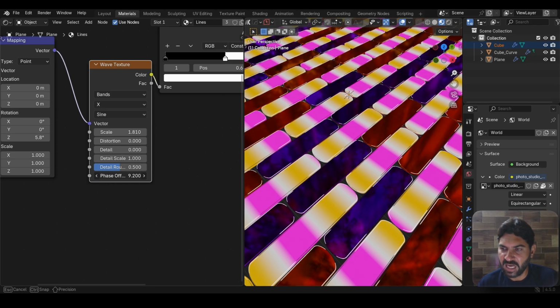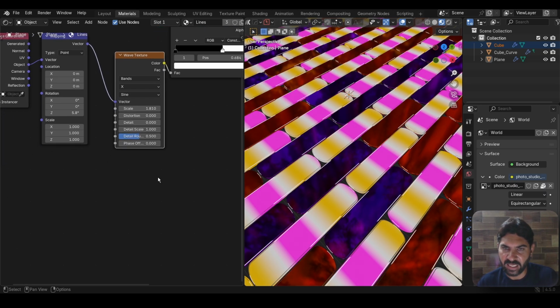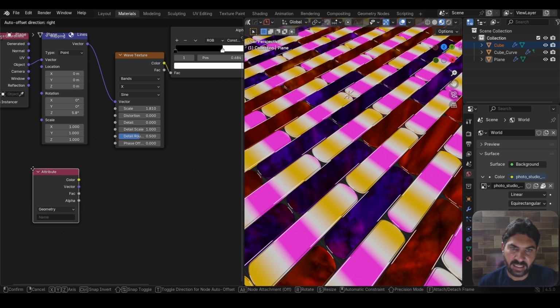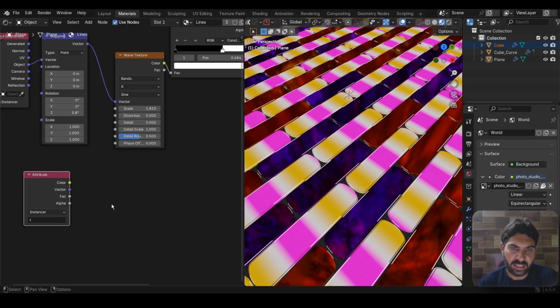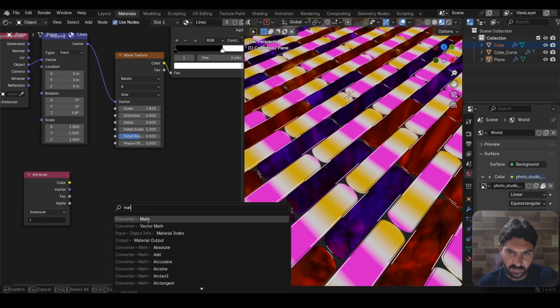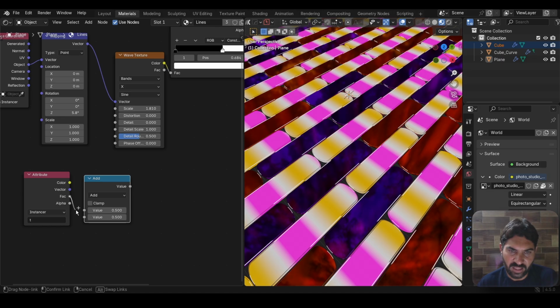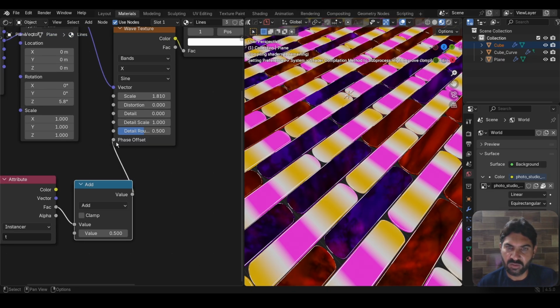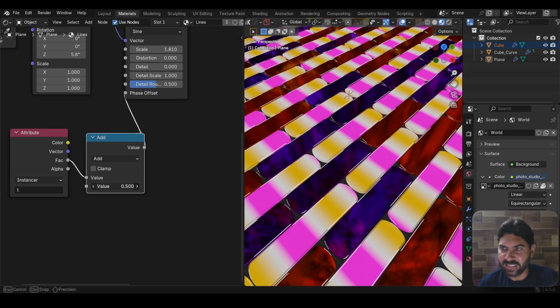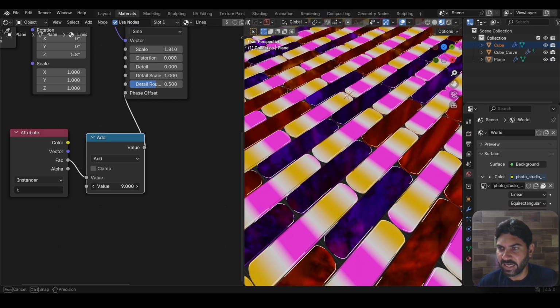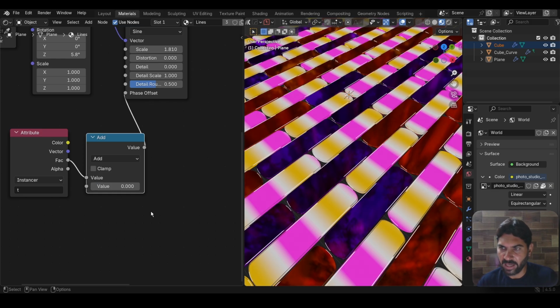Now we have this, and by using this offset value, you can see all the patterns have the same effect, but I want to animate these lines randomly. So for that, I again use the attribute node. So search for attribute and put it here, and this is also the instance, and put the same letter T. I also search for the merge node, so we can animate this, and put the vector into this and this into the phase offset. Now by changing this value, we can randomly animate these lines. Here you can see, back to 0.